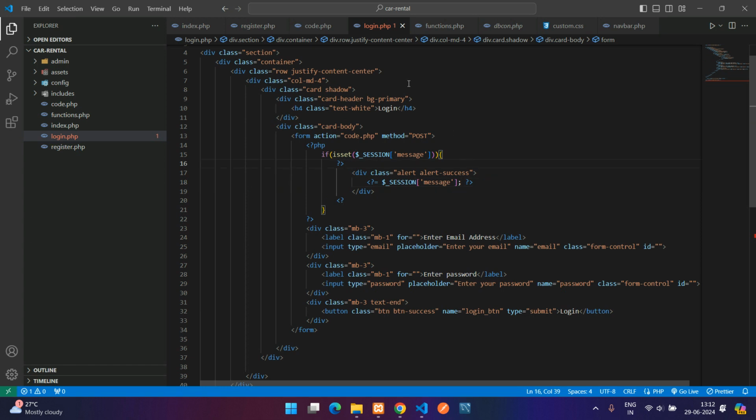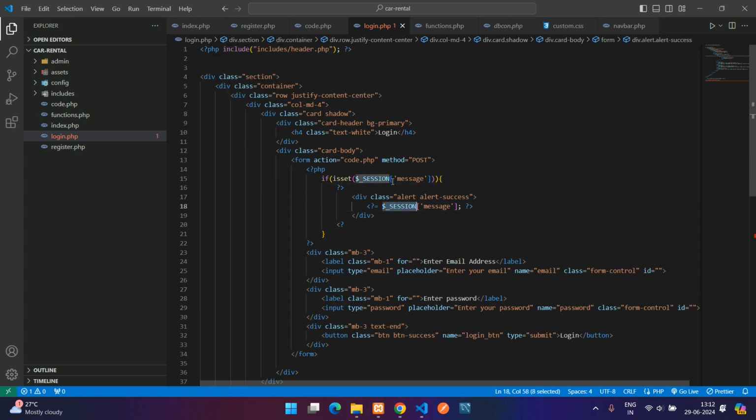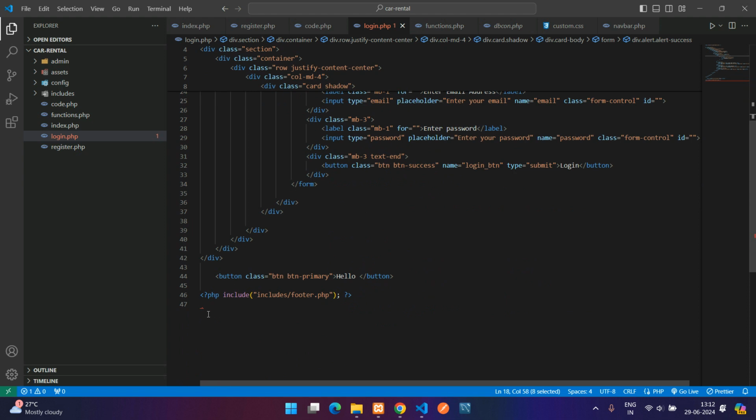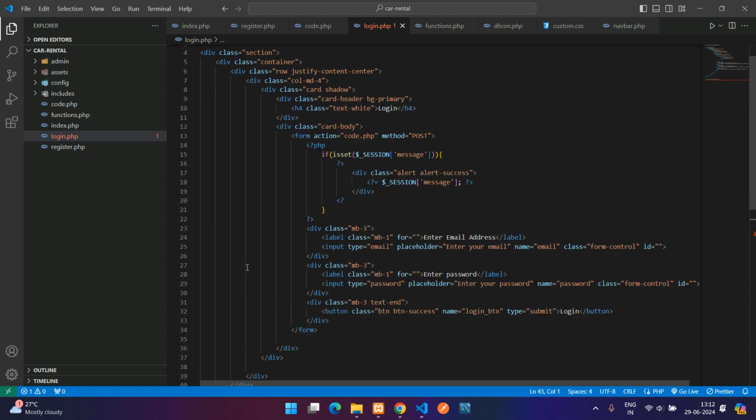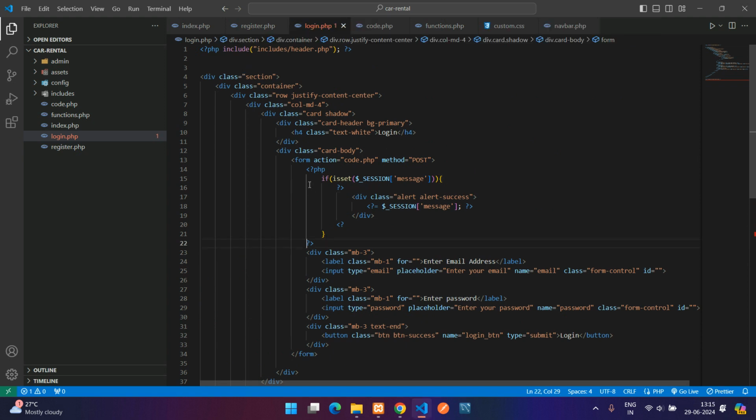Okay, so wherever you are using session, we need to have the session started. What is the issue over here? Open PHP, close. Okay, this should be PHP. Yeah, and the error is gone. So wherever we are using session, we need to start the session in that page.